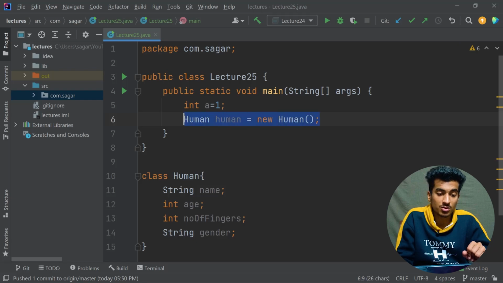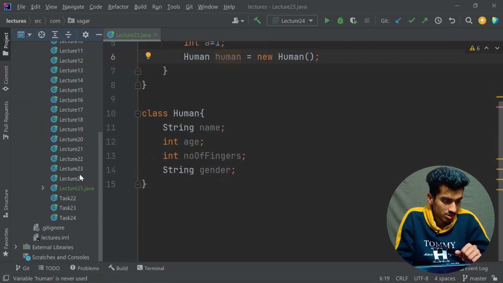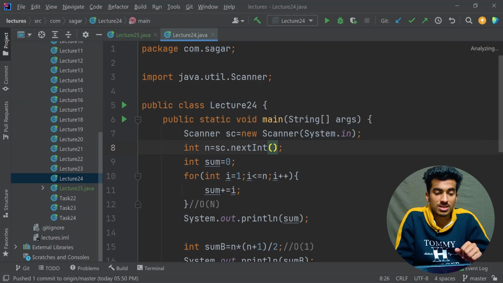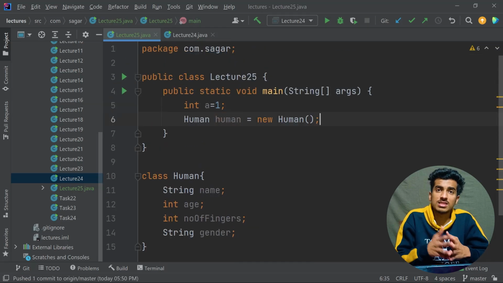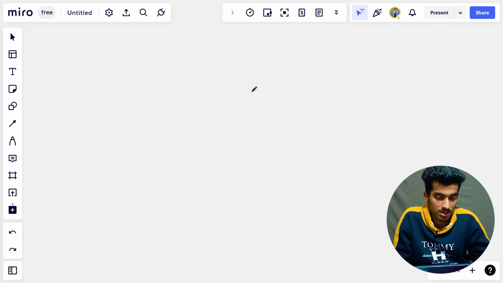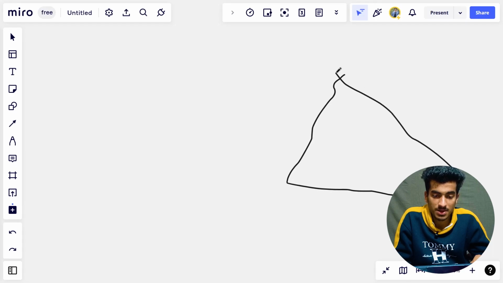And let me just tell you, you are already doing this thing. We already know this from our lecture 1, and let me just show you. Suppose in this lecture, you can see we are defining this Scanner class object, and we are using the same syntax. First of all, this is a Scanner type, and after that our object name, and then new. So using this new keyword, we are reserving a particular space in our memory, and that will be our heap area. There are two types of memory in Java. First of all, we have this heap area.